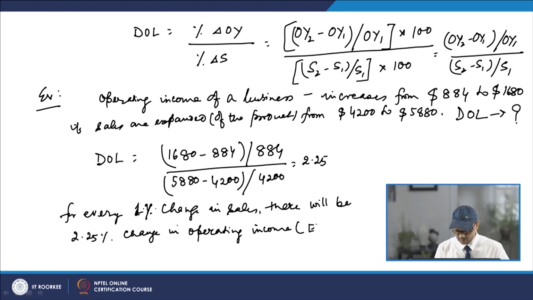That is earning before taxes. So, that is how earning before interest and taxes, EBIT, is defined, and this is the meaning of the operating leverage. Now, we also define this operating leverage, or degree of operating leverage, as the multiplier of the effect that a change in sales will have on the profit.